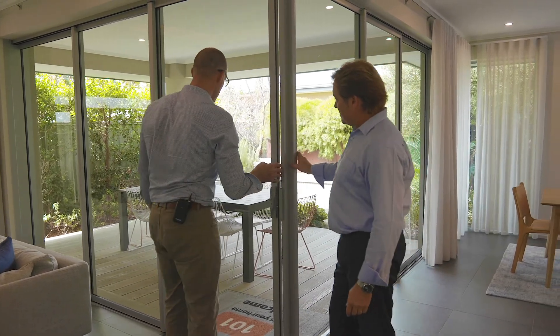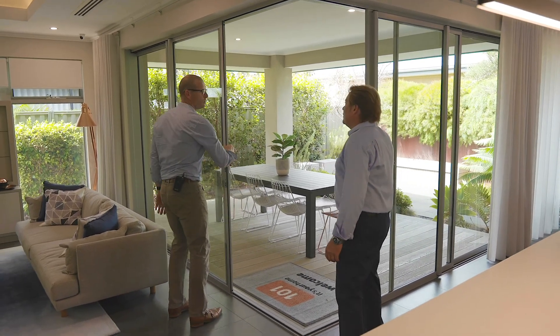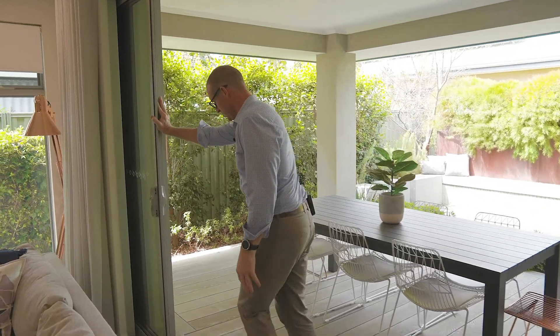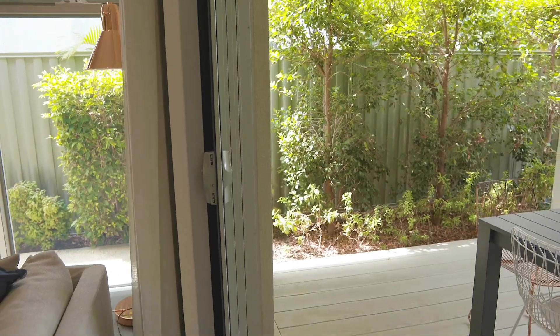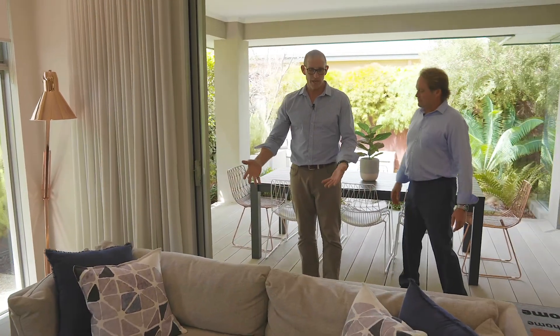This is a really good example of that, Matt, because what we had in this house was we needed some wall down here to be able to put furnishings and a lamp and that sort of stuff in a living area. So what we created was a door that slides totally into the cavity. So normally in a stacking door, this last panel would be glass and it'd be here and you'd have a view through it, which is beautiful, but you can't use it.